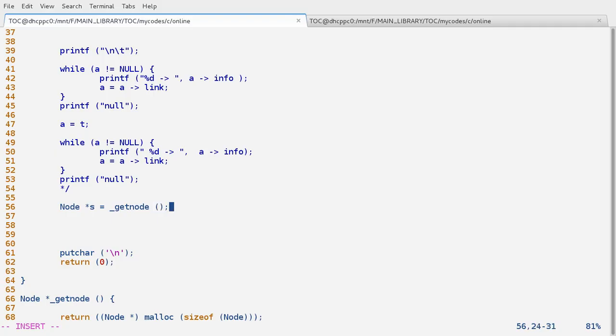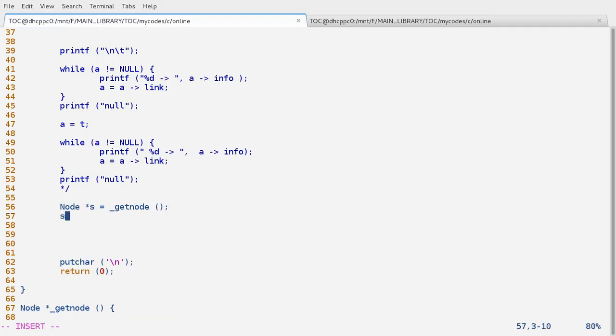This is our start node, and s link I am updating with null, and in a temp variable, we are updating it by s.